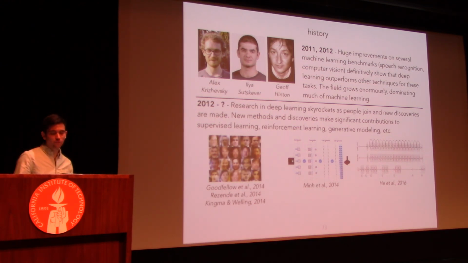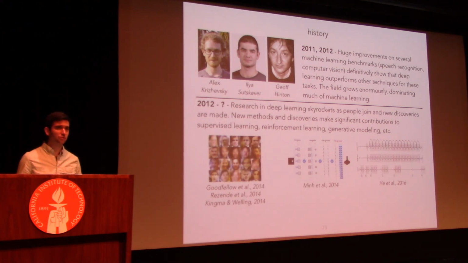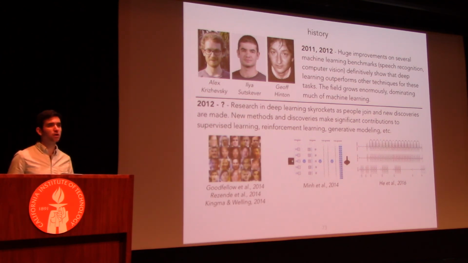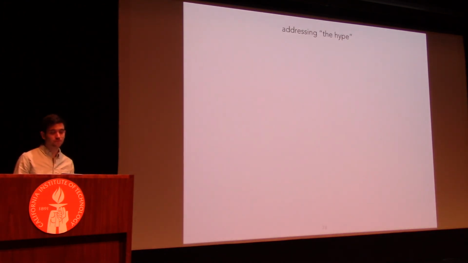Everything from generative models, so we can generate images now, we can generate speech. There are generative models running on your phone as we speak. There's this entire area of deep reinforcement learning, using deep networks with reinforcement learning to parameterize policies and value functions. And then there are these super deep networks that get created, networks that have 50 or even 150 layers. So we're really in a golden era of research on neural networks. It remains to be seen whether or not this will continue, but for the time being, that's where we are.